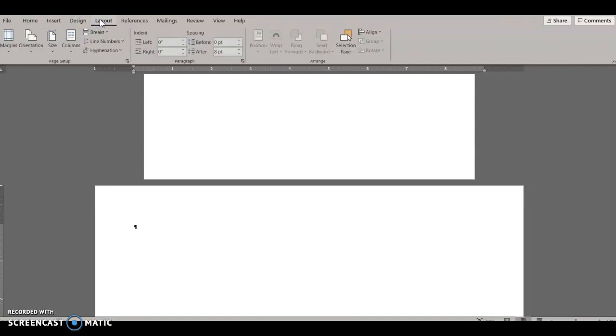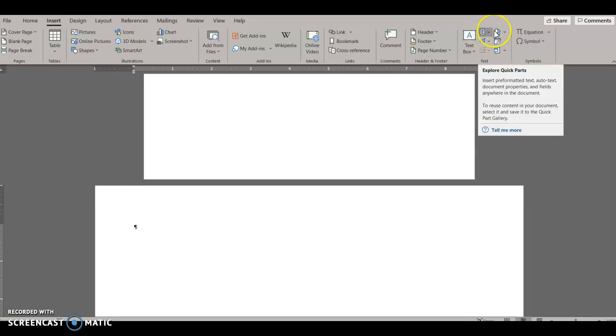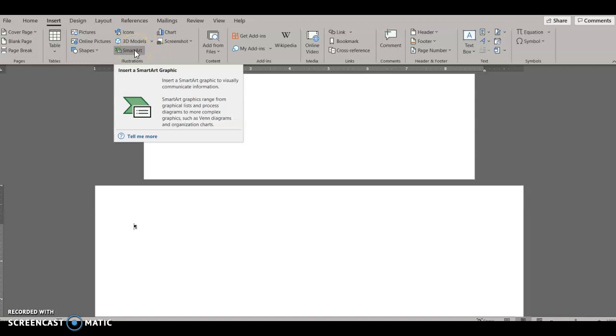to go to the Insert tab. And on this tab, there's lots of options right here. You can see where you can insert WordArt, and sometimes when you are looking for specific commands, they are hiding from you. Like, for example, I feel like SmartArt is hiding from me. Here it is, right here in the Illustrations group.